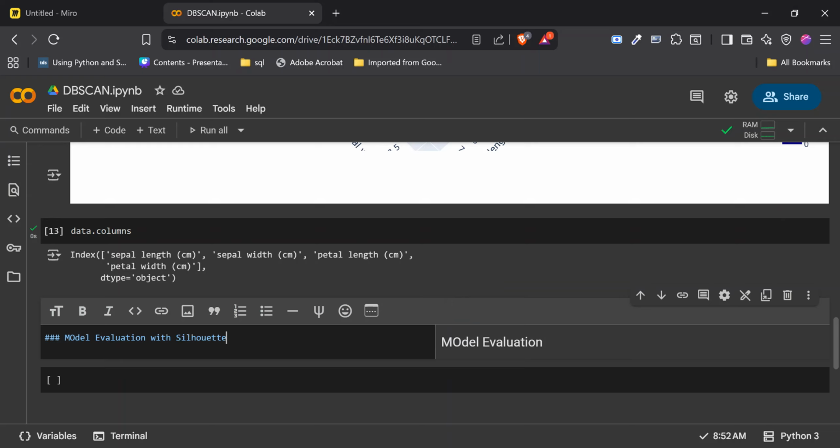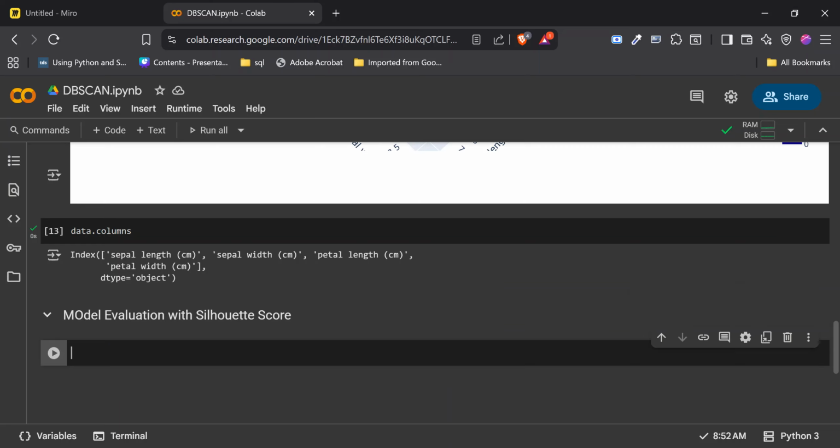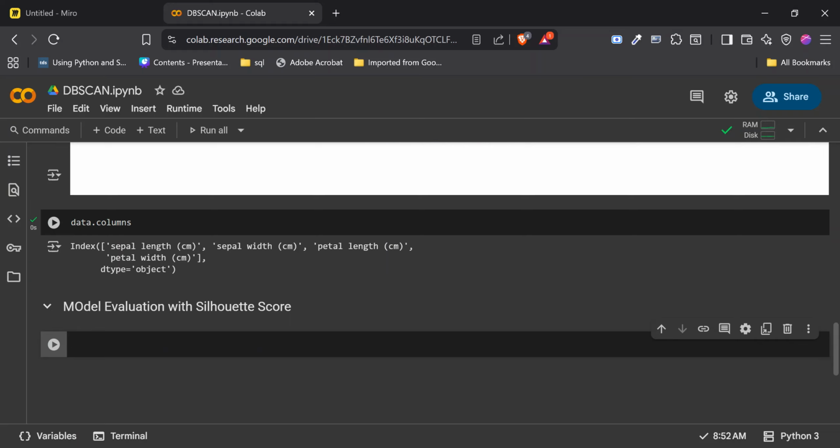I don't know how to spell that. I guess this is correct. Silhouette score. So how does that work? How does silhouette score work? A silhouette score works by comparing the distance between.